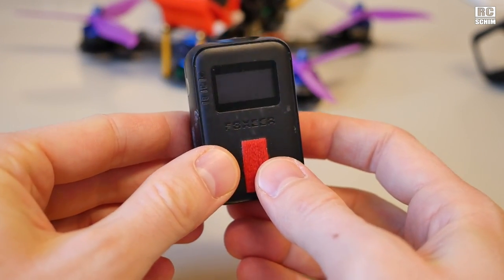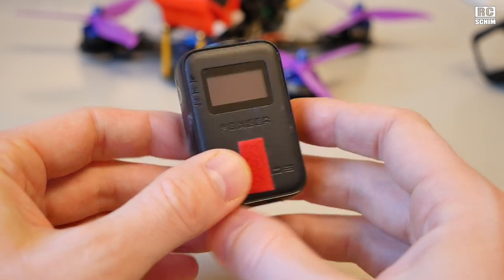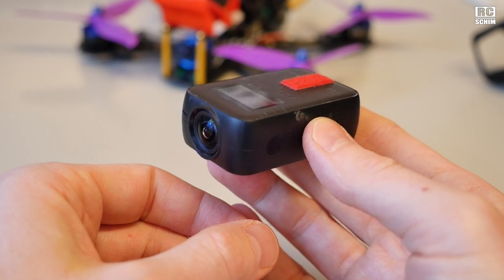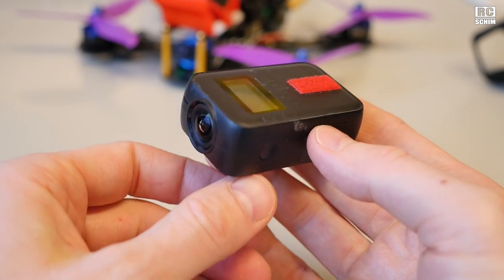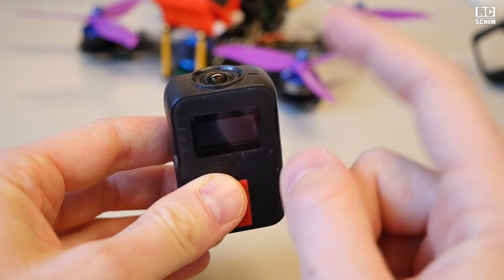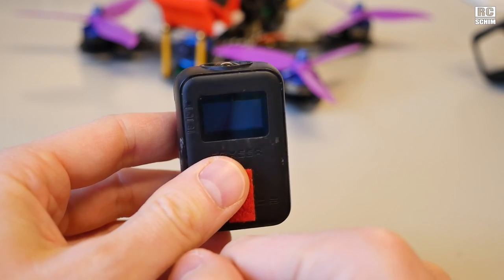These things here are, as I said, a bit more convenient to use and to change settings because of the display. They are more targeted for the planes, and I really love to use it on planes. The video quality seems really to be identical, and I've heard this from the manufacturer, but I wanted to test it myself. Exactly the same.